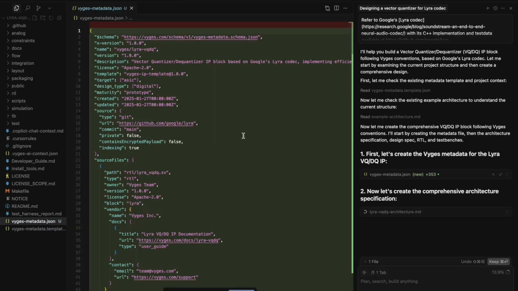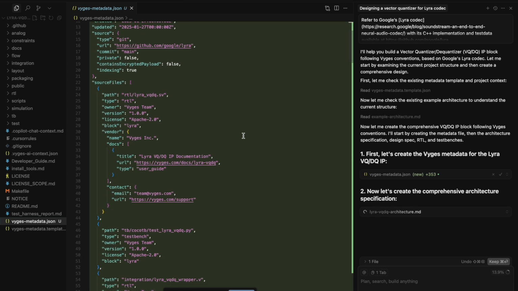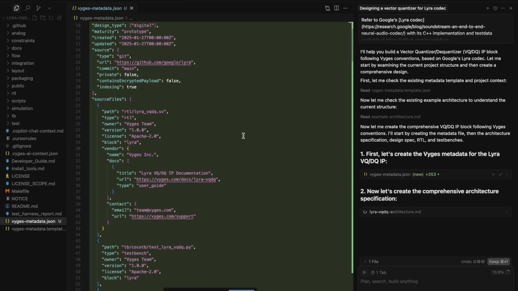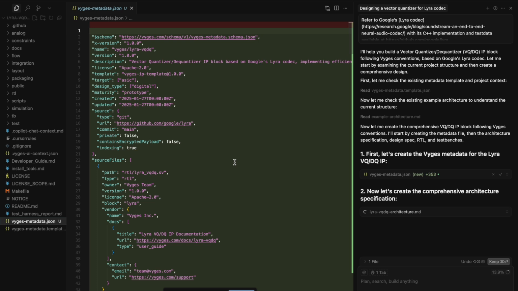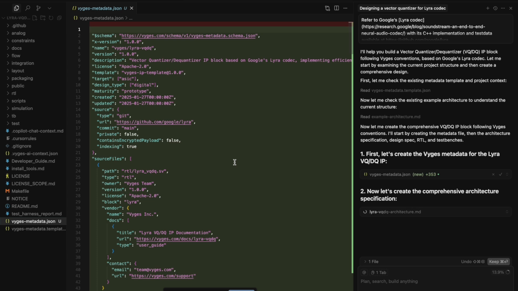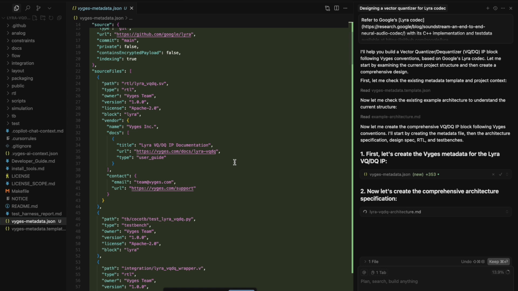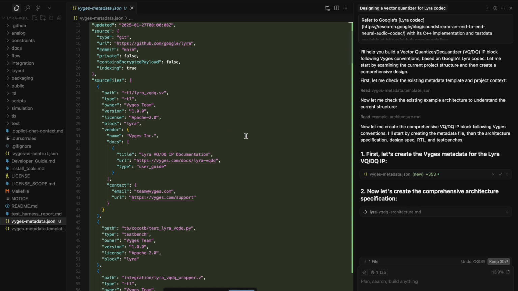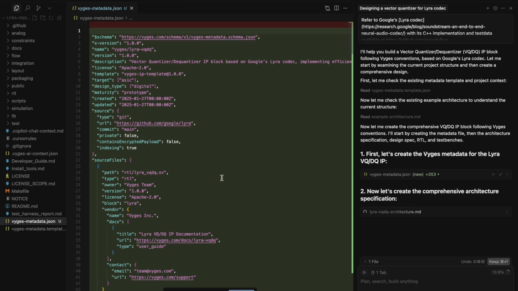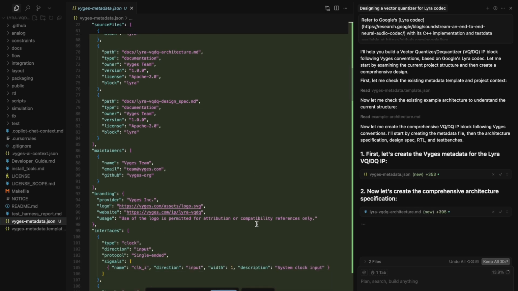So this is the metadata file, and it's a single JSON file that drives everything. It has categories, branding information, parameters, interfaces, chiplet packaging flows, and that kind of stuff. As you can see, you have test benches and source files that need to be included. This gets updated as more and more code gets incorporated into the system. So this constantly gets updated. And we have chosen the Apache 2 license out here, but you can change it at any point in time.